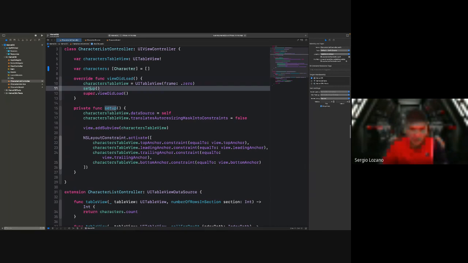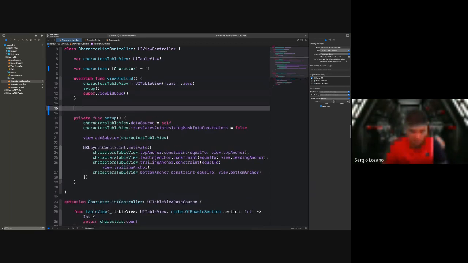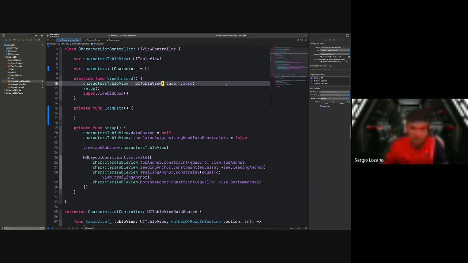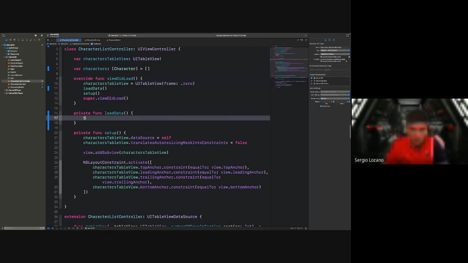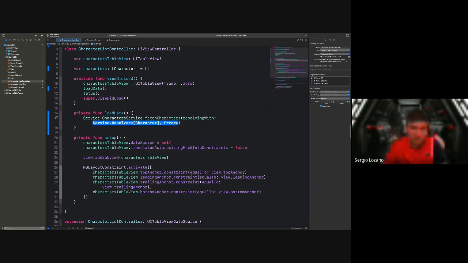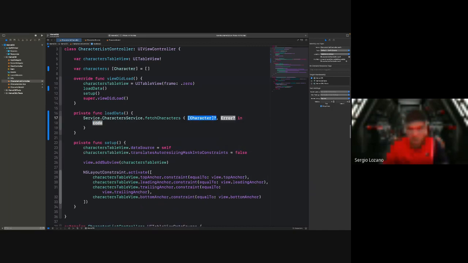As part of the setup, we can create a separate function called load data, and call it. We contact our service namespace, character service, and call our fetch characters, which takes our resolver function, which is a closure. If we double click on it, it automatically creates a block for us. In this case, we get an optional array of characters or an optional error.